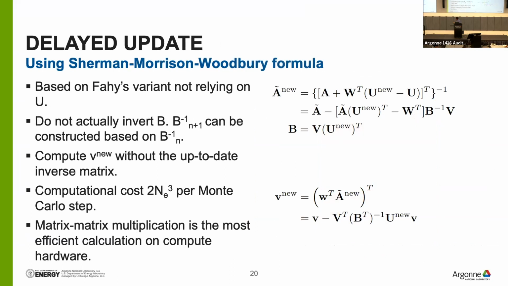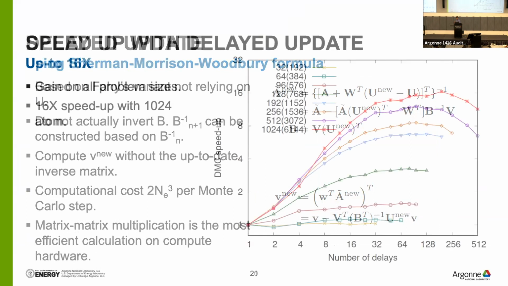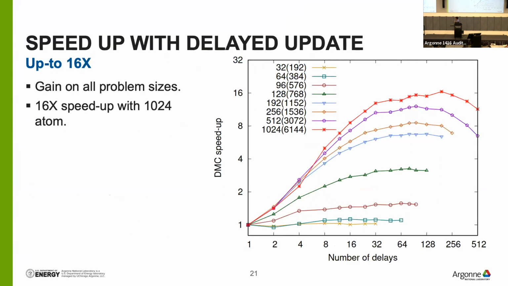I think I will skip this one, basically just to tell you how you can reformulate the matrix using the Sherman-Morrison-Woodbury formula to get the update part into mostly GEMM calls. And by doing that, we can achieve a very nice speedup on CPU. This is what I obtained. Just think about a CPU core, which has very low bandwidth, still reasonable compute capability. So I can achieve like 60x speedup on the CPU.